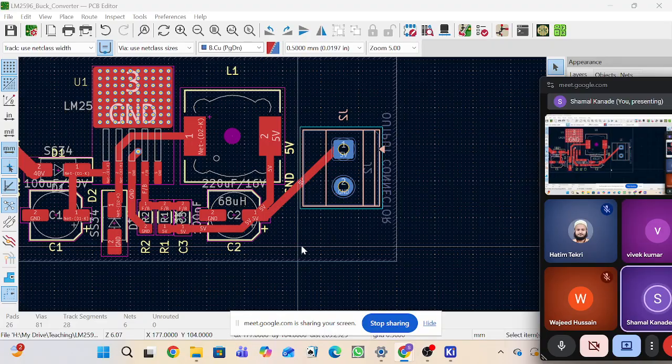Then the quantity: suppose we use the same resistor, like 1K, ten times, then they also mention the quantity of that particular resistor. Then if we add any manufacturer or part number, they also mention that part number, and the vendor or supplier. So in simple words, we can say BOM is the purchasing list, which components we can buy from where. All the details are under this BOM.